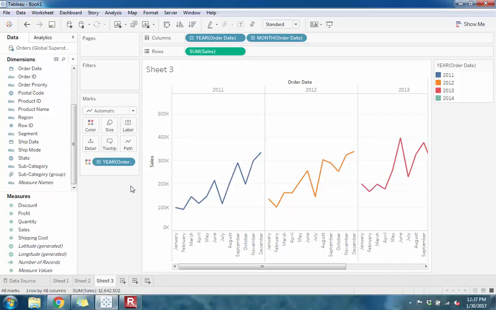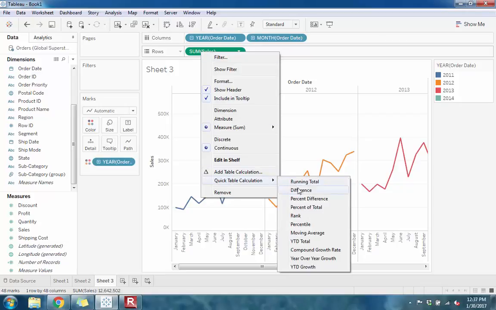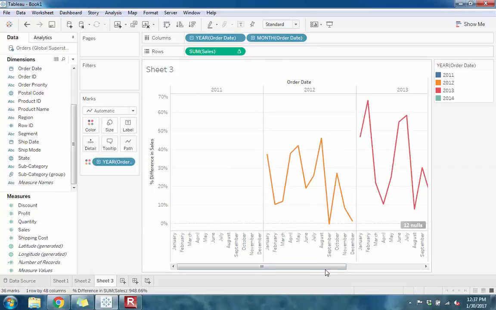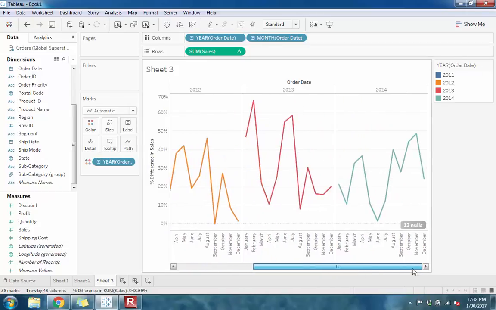What I can do is just right click on the green sum, and then I can select quick table. Let's say that growth, so year-over-year growth. So this kind of shows me the year-over-year growth.